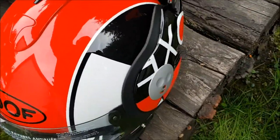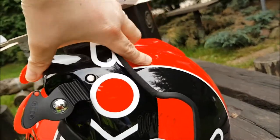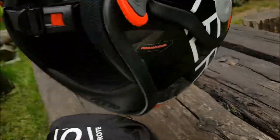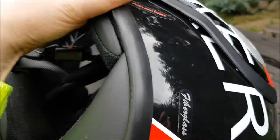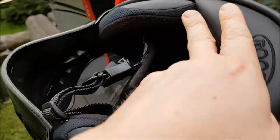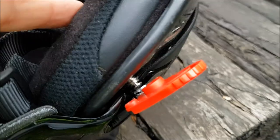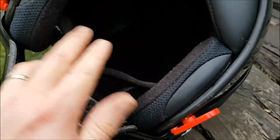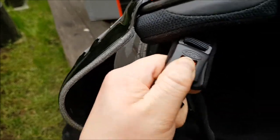So let's put it back on. I think the way you put it back is you have to clip it again. Yep, there it is, and the second side as well. All right, and it's got a nice lock here, an easy locking system.